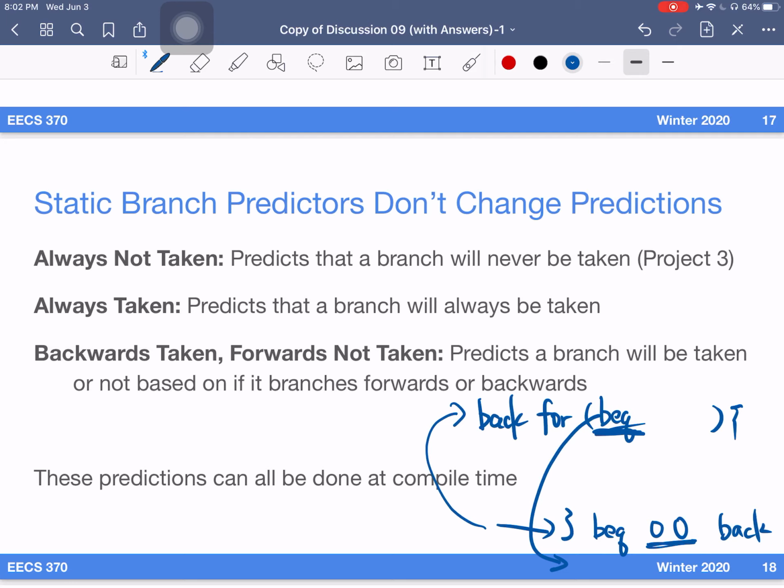And our prediction is not taken. Like this is only taken once when the condition is not satisfied. So we will predict not taken. And this prediction can all be done at compile time. So we do not modify anything at execution time, like runtime.